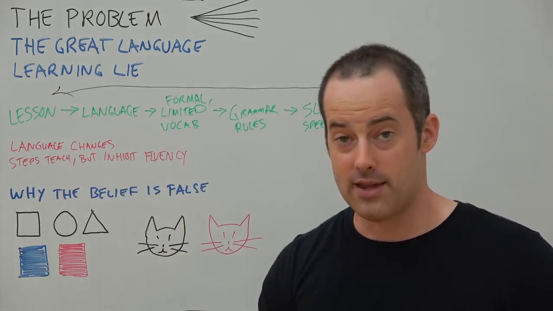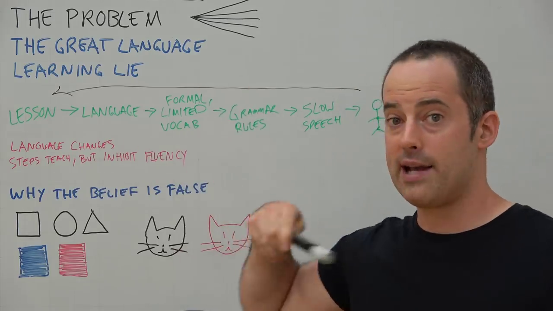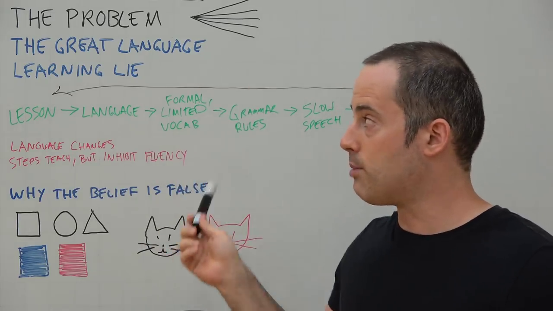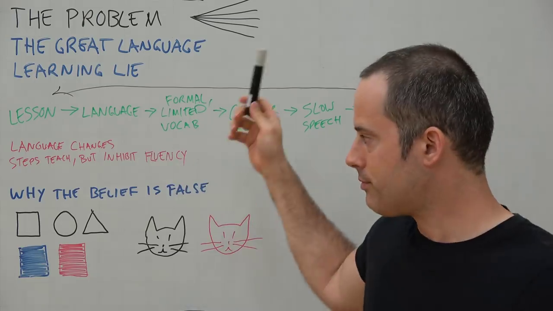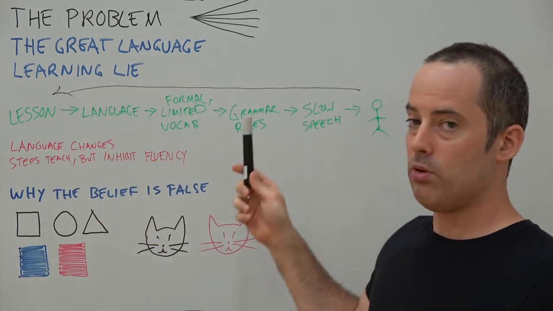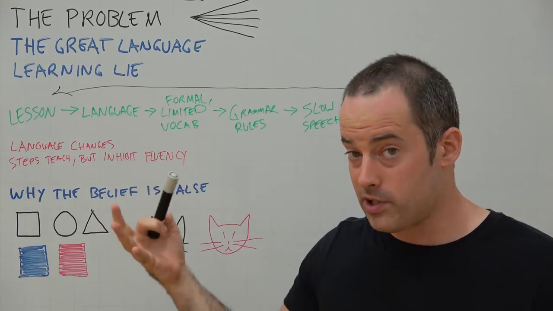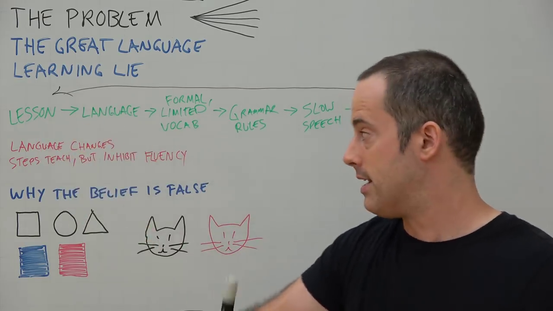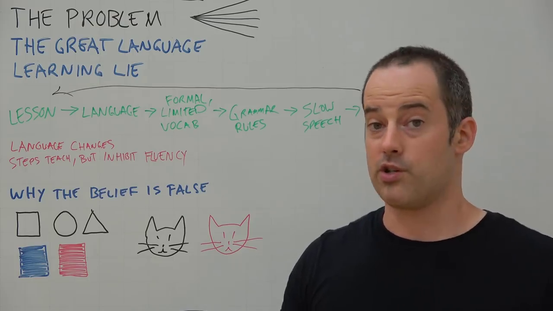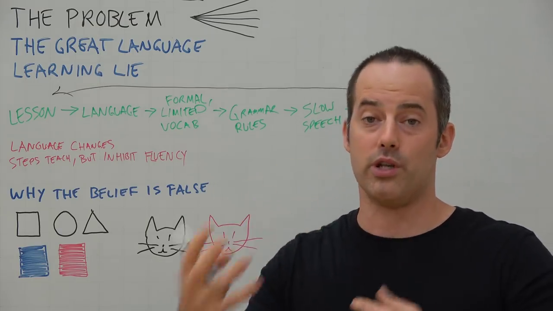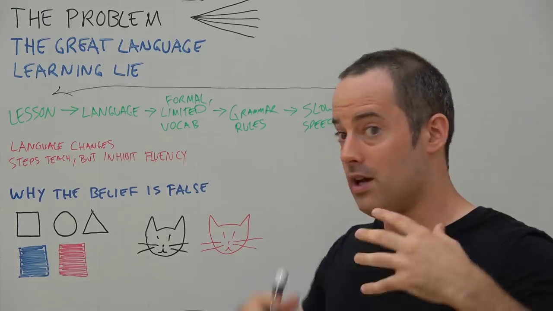For Emang and all the other teachers out there — I know a lot of teachers follow what I do — I really want to make my style of teaching clear: showing people how something works so they understand it automatically and can use it automatically. This is what you should be doing. The reason people struggle to communicate and understand is because of all these steps. The language itself changes — what you learn in a classroom is different from what's spoken in the streets. All these steps essentially inhibit fluency, although they're actually helping you learn the language. I might be able to sit down and take a test, but I can't really communicate in that language.